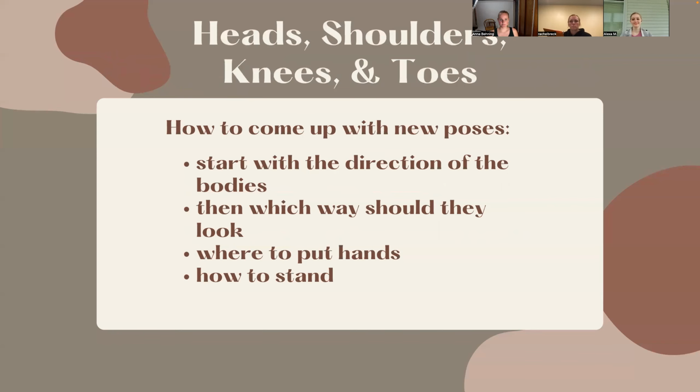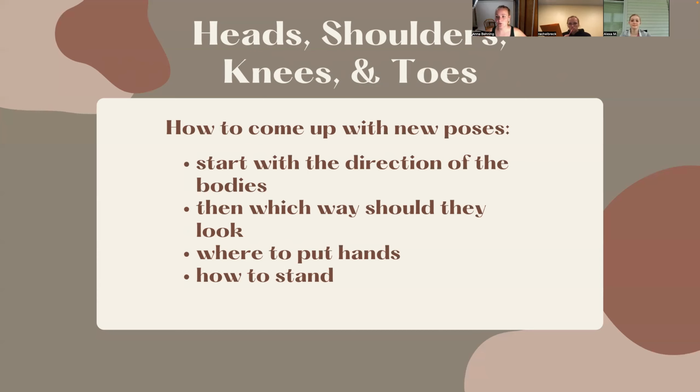So prompts over poses. Now back to the fun one, head, shoulders, knees, and toes. So how to come up with poses. A lot of people just go on Pinterest, or they use the same poses that they've used forever. My technique is to think from the top down, okay? Start with your body position. What way do you want the shoulders to face? Do you want them to turn sideways to the right, to the left? Do you want them to be directly forward? Do you want one person to be all the way turned around and one person forward? That kind of thing, back to back. Think about the position of their body first.